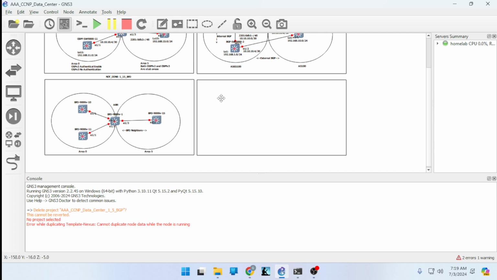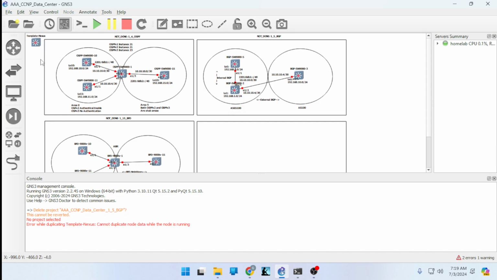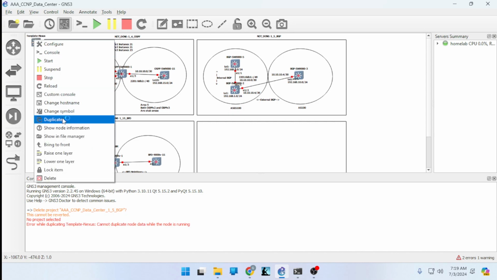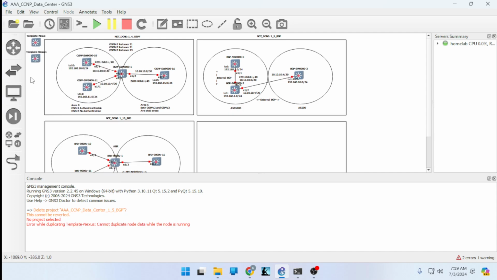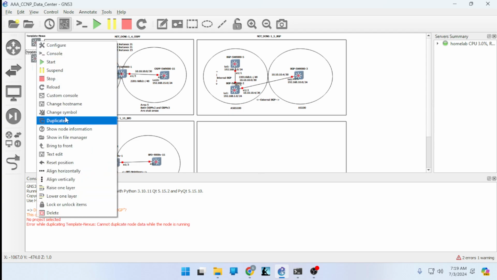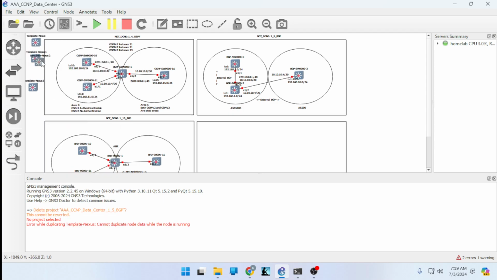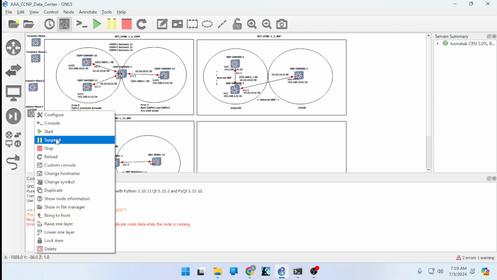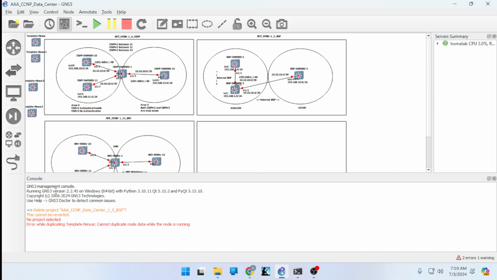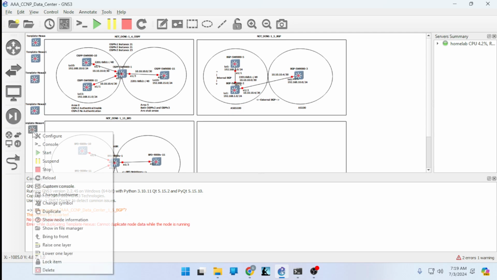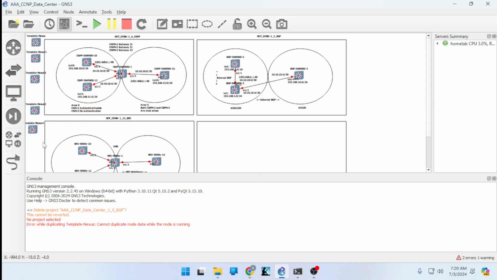We're going to have 5 devices now, and we're going to have a bit of a different topology. So we'll need to duplicate this template Nexus 5 times. So we can do it the computer science way, and duplicate both of these. Okay, and then duplicate just one. Actually, we would have to duplicate. So we need 5 devices, so we'd have to duplicate it one more time. All right, looks good to me. So now we have 1 through 5.